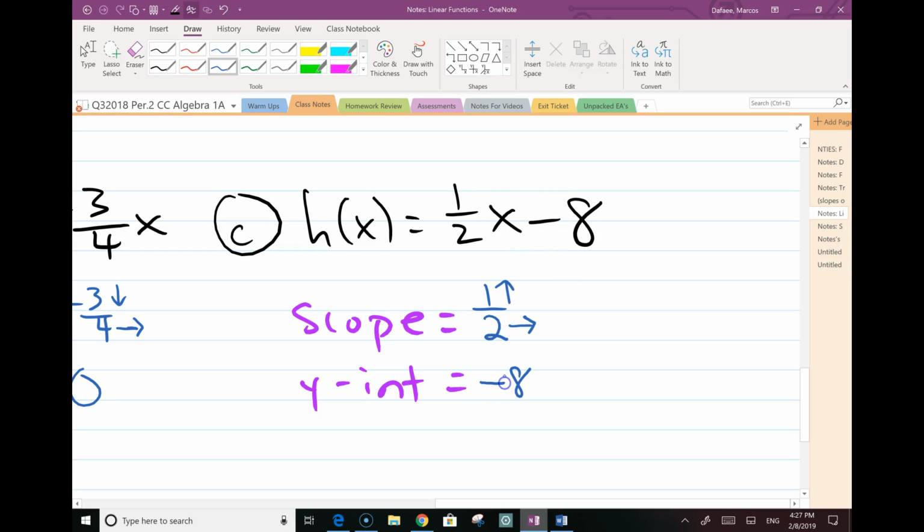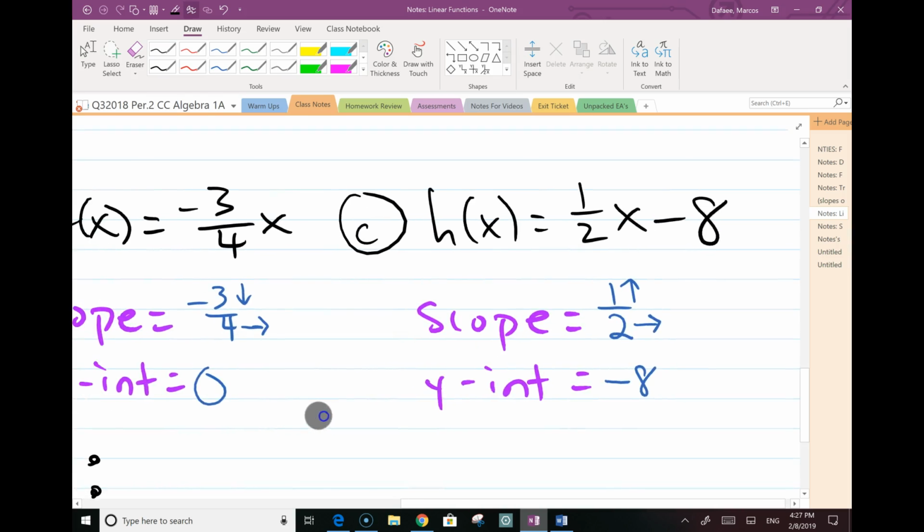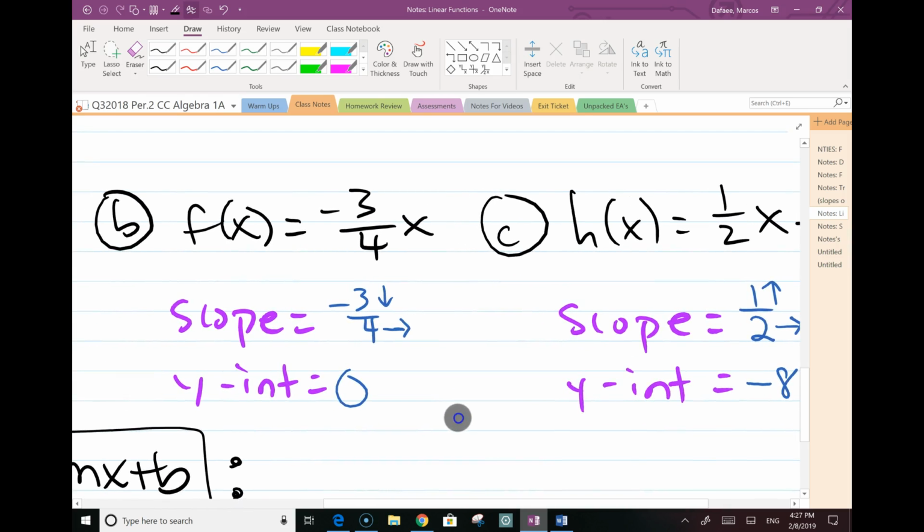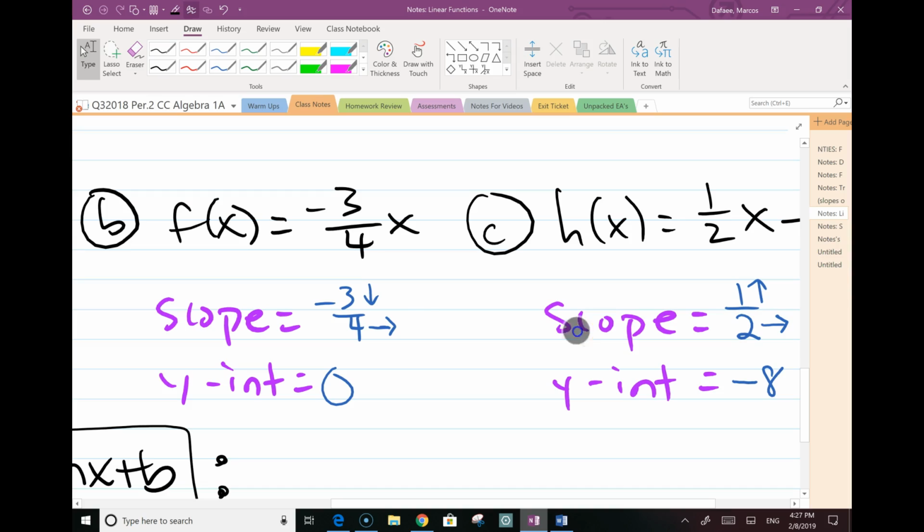I want to go back a second to the previous example. The slope over here could also be thought of as 3 over negative 4. I often get asked where that negative should be placed, especially if it's presented right in the middle. The answer to that is you can put it either in the numerator or the denominator. And all that does is change the direction, the way that you move along the line from your y-intercept to your second point.